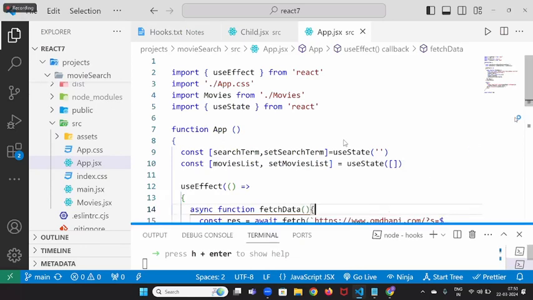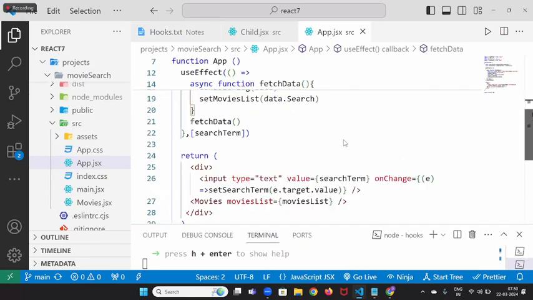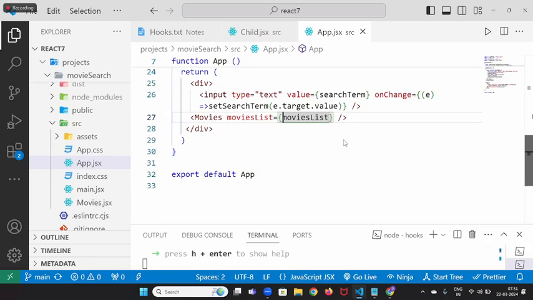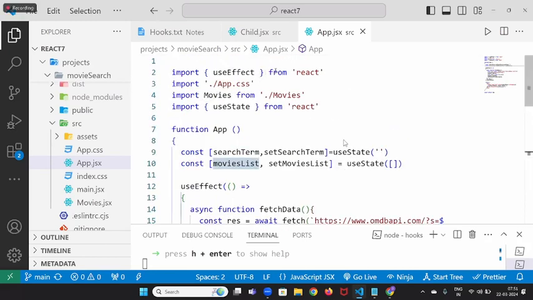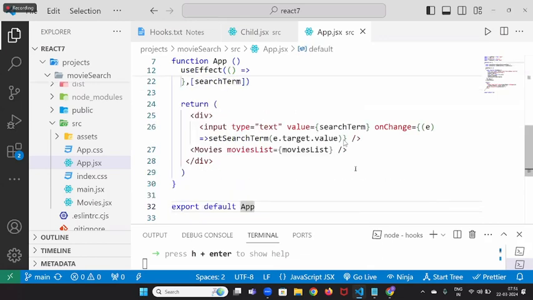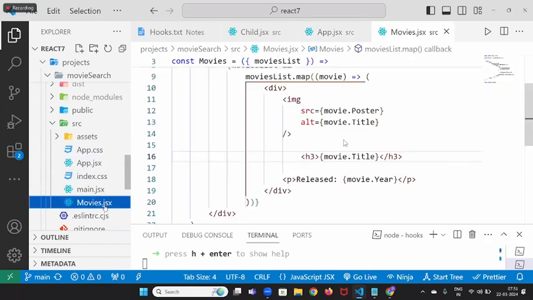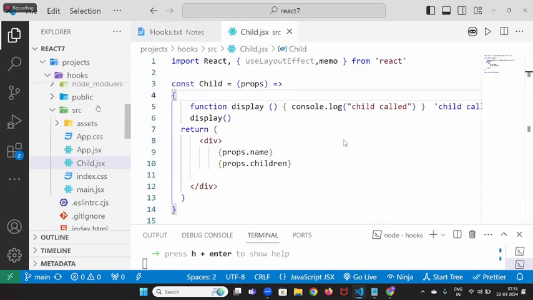Mainly here is how useMemo works. Now here it is just printing. It is just taking an input element, and after taking the input element, where did I call child? Is this the same thing? Good. Movies. Why is this one there? Okay, I think I opened the wrong one. Yeah, this is the one.